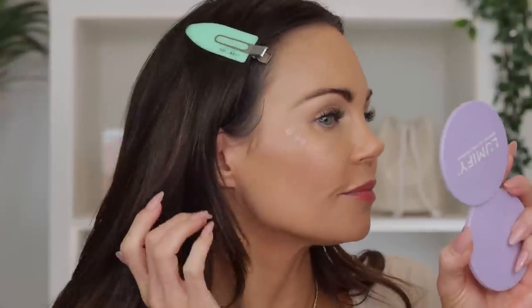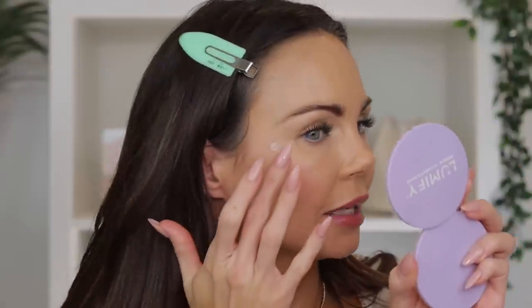I'm gonna go ahead and put the shade Radiant on this side and just blend it out with my finger. Now you can see right now, before I blend that, see how patchy that blush has gotten after I added a little bit of powder? Yeah, I don't know. I'm not really happy about that blush being so moussey, but. So you can see they give that skin that kind of glow on top of the skin. And they look really pretty. Again, I just don't like them in a foundation. That's just my personal opinion.